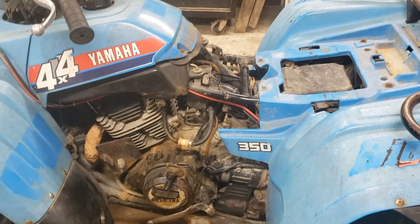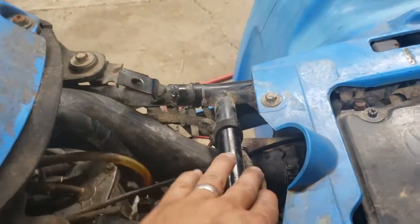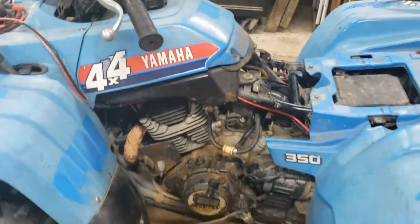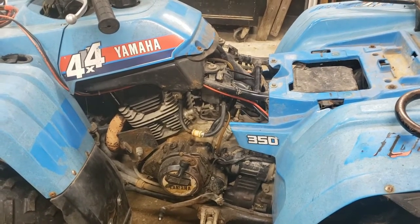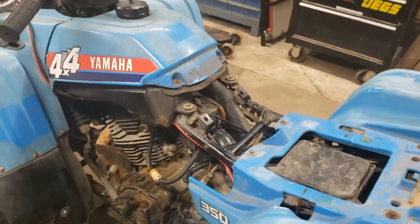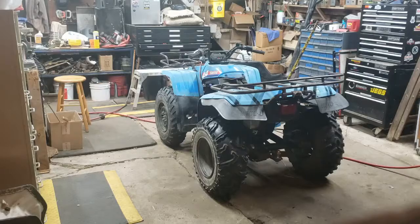All right, well, I've got it back together. Got the carburetor back in, all the lines hooked up, got the throttle cable back into place and hooked up. Turn the fuel on. It's not leaking fuel everywhere. So I think I'm gonna try and fire this thing up. Let me set the camera someplace where you can see and hear, and we'll see if I can get this thing to start. All right, here we go.